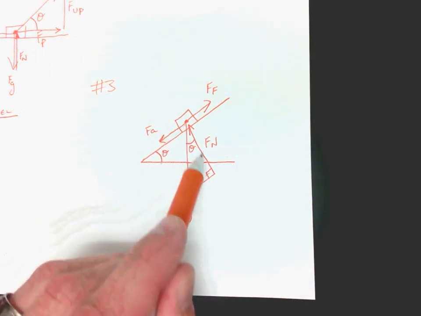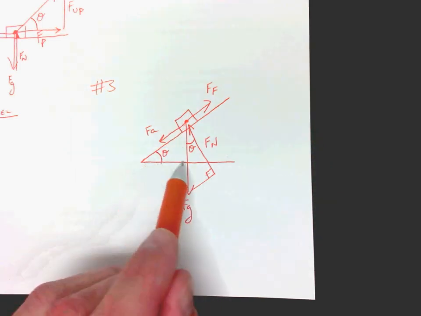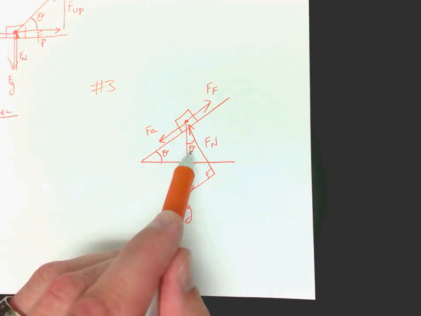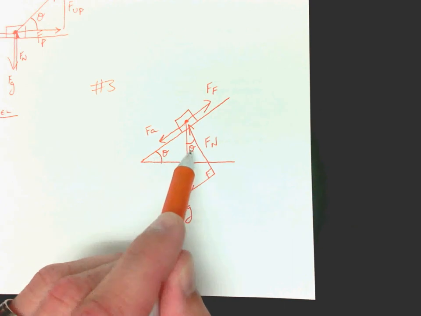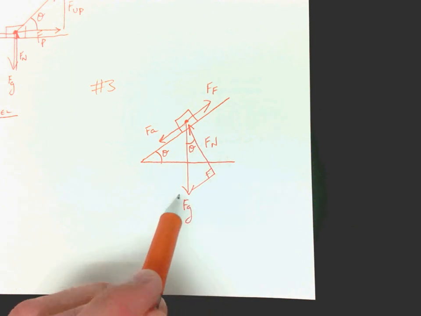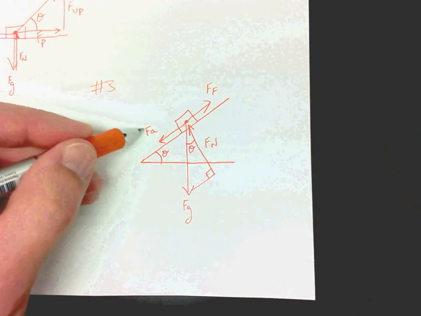If you remember your similar triangle stuff, the angles are the same. So if you know the angle of the hill here, then that's also the angle of this right here. If you know one, you know the other. That's going to help you get to this so that you can use some trig to solve out this triangle. The other thing to talk about in terms of geometry is finding applied force up here.